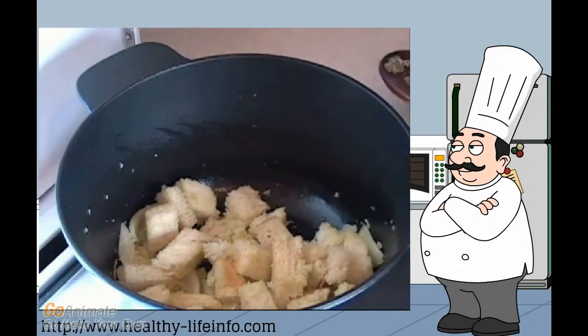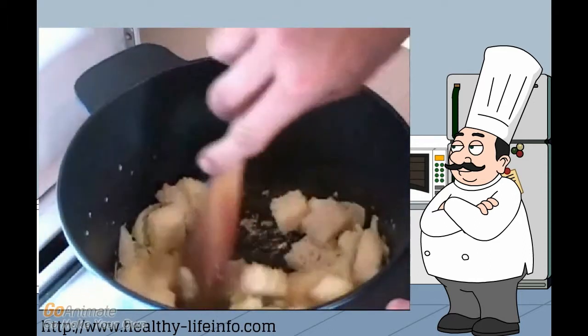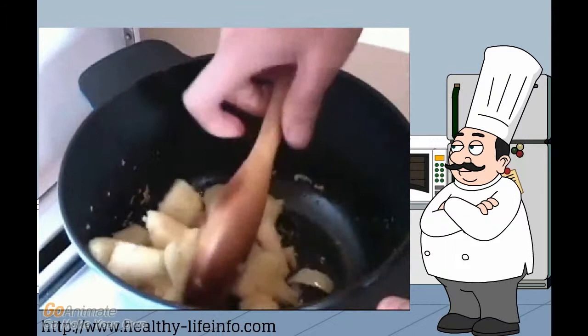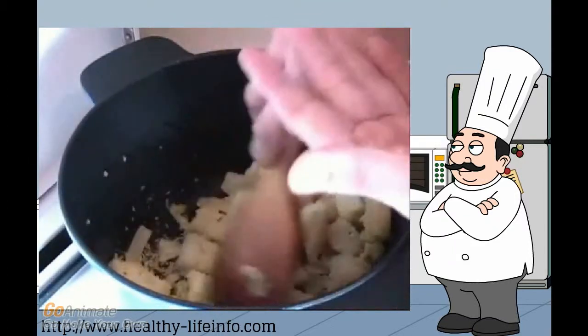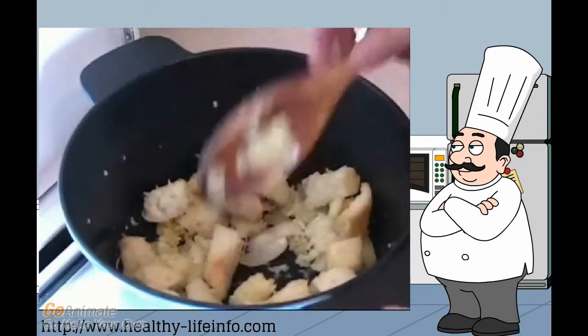Now here I just want you to add another, say, teaspoon of olive oil, because I don't want to really overcook the oil, but I want the flavor of the olive oil. Okay, how does that start to look?